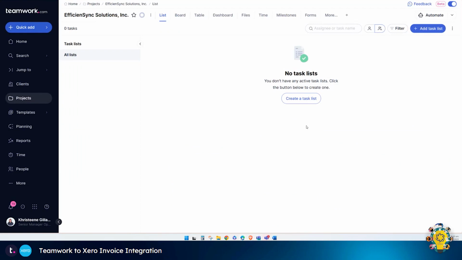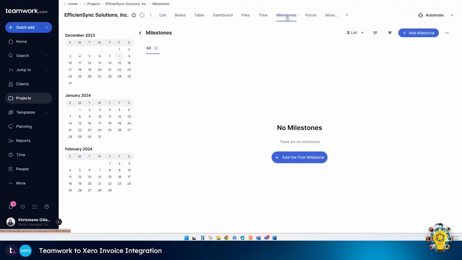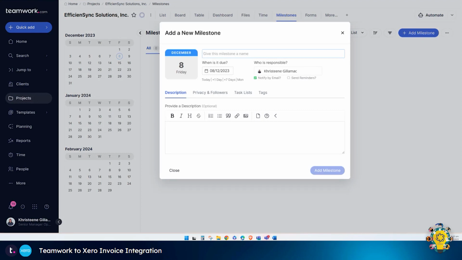Now, let's create our first invoice by using the milestone feature. Let's go to the milestones and click on the Add Milestones button located on the top right corner of your screen. Then, add a title for the milestone. Upon entering a milestone, it is very crucial to follow the syntax in order to trigger the automation to work.